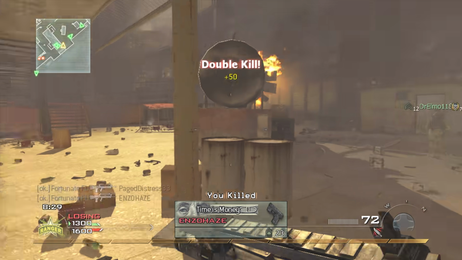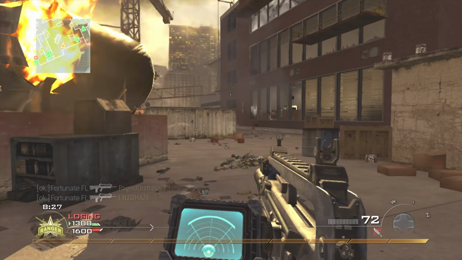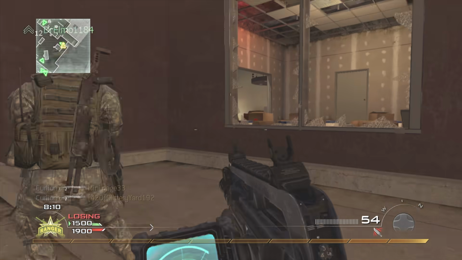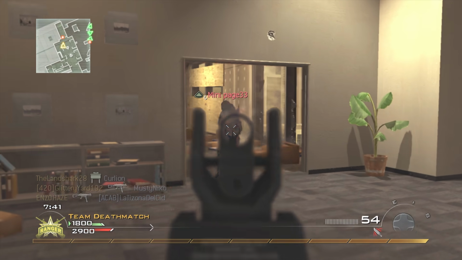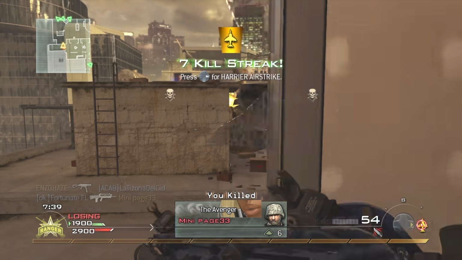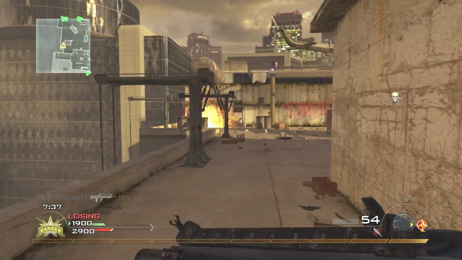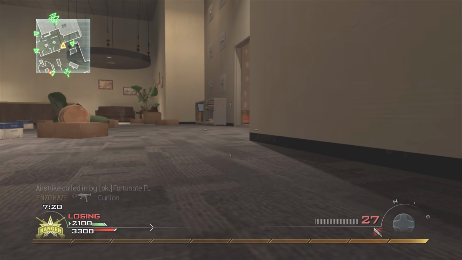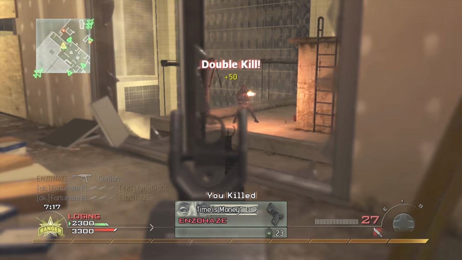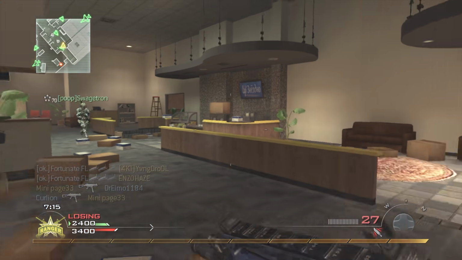I'll take that double kill. We haven't even used the thumper yet, but we have it, obviously. Oh, I just saw that guy. I think this guy is running in over here. Nice. We got a Harrier? I'm a little nervous because none of my team is spawning over here, and they got this UAV up. Ooh, the Harrier with a double kill. That's nice.